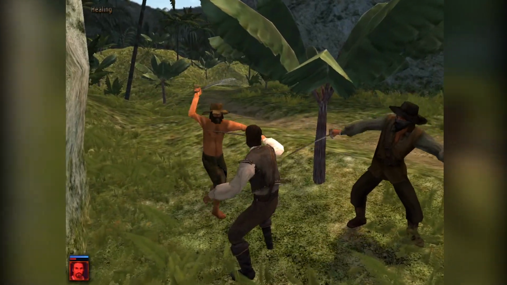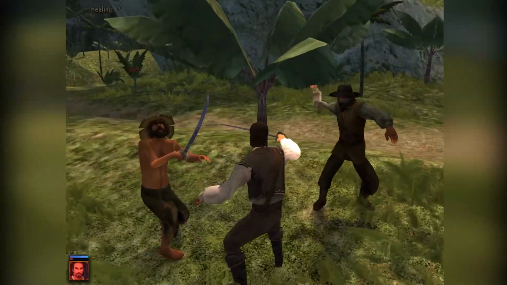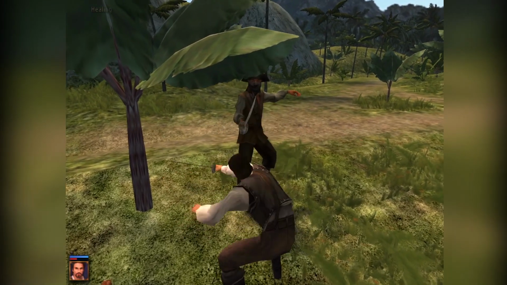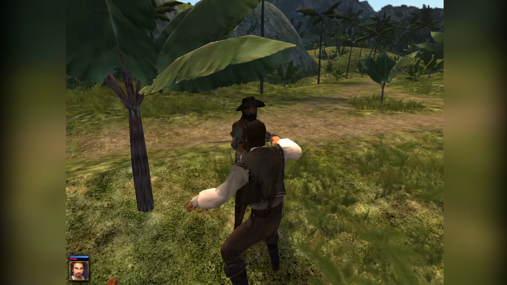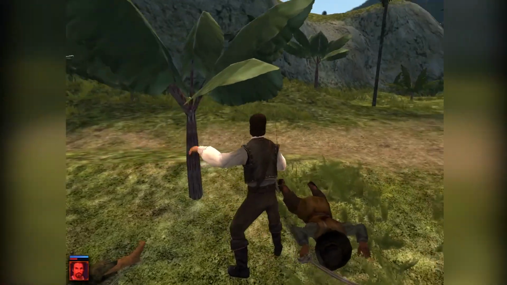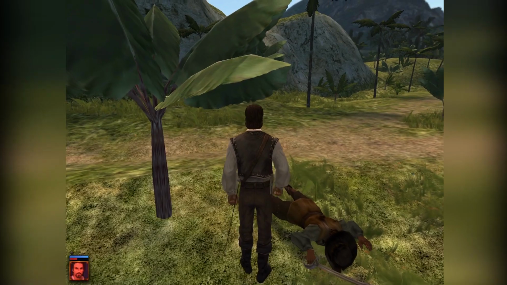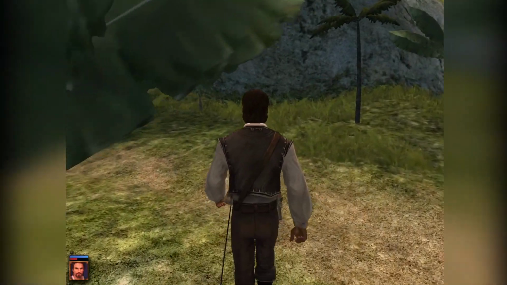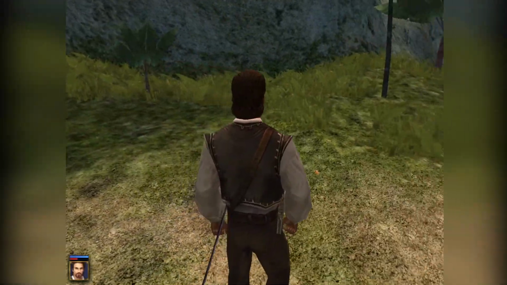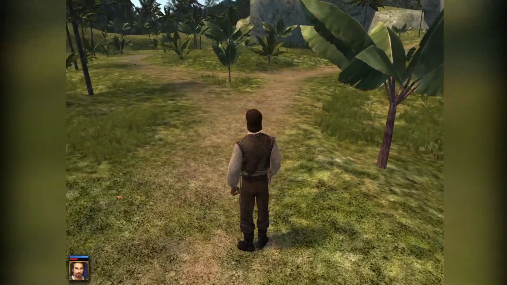Stab. Okay, that's one. Go again. Is that enough? Okay, obviously. Oh, I actually got him. Oh my, I am on fire. You know what? I feel good about myself. I did good today. I did good. And you know what? I think that's a pretty good place to end the gameplay on.